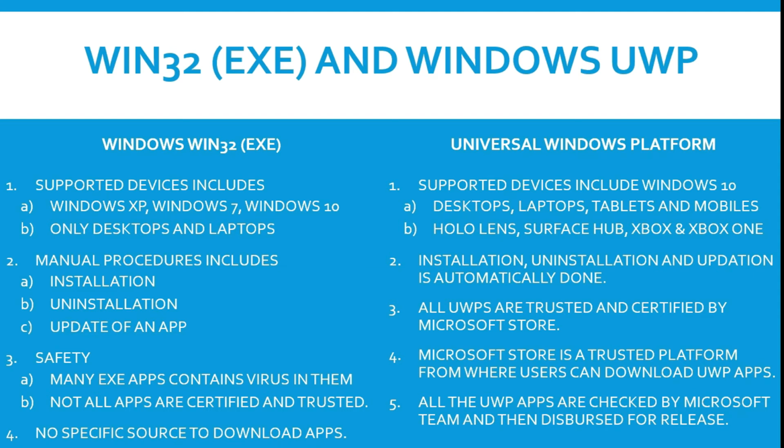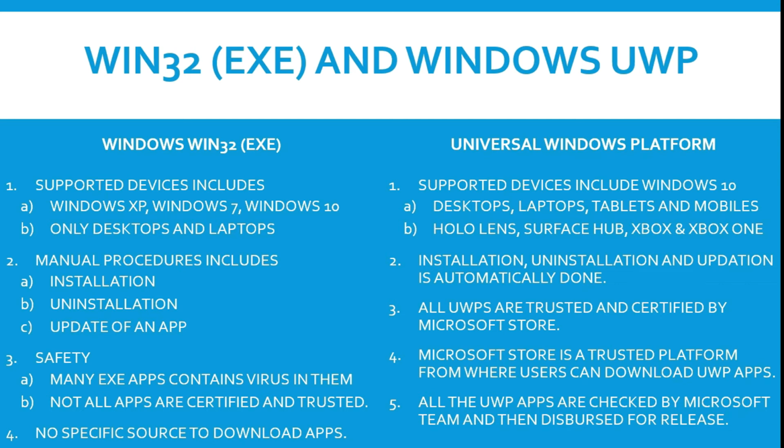All UWP apps are trusted and certified by the Microsoft Store. Yeah, when you upload a UWP app to the Microsoft Store and you buy a Microsoft Store account from the partner program, Microsoft Store certifies that app and adds a tag of trusted app to it, that this app is now a trusted app. It does not contain any vulnerability. Microsoft Store is a trusted platform from where users can download UWP apps.